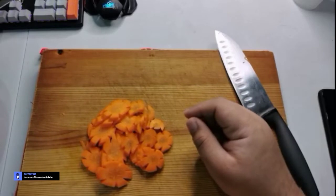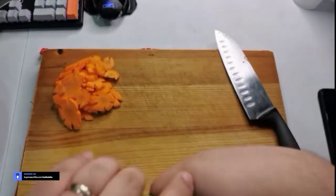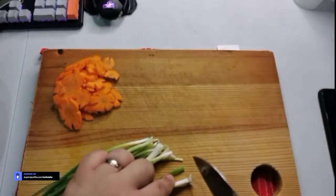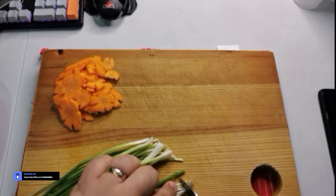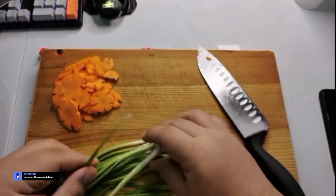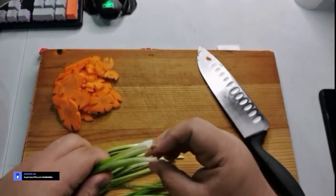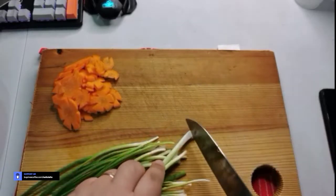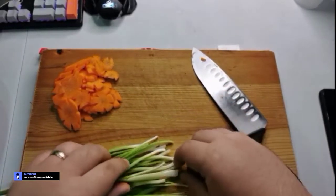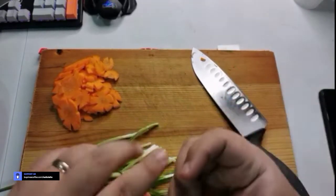So let's go with our spring onions next. We are going to extract the white parts and separate them from the greens, because we'll be using the greens later in the cooking process than the whites. White parts, not whites. Let's be politically correct about that. So let's just bundle up every single white part.